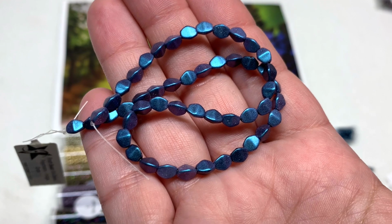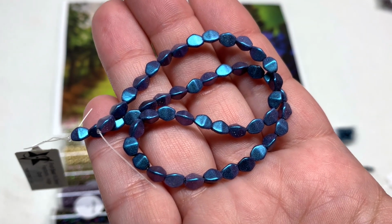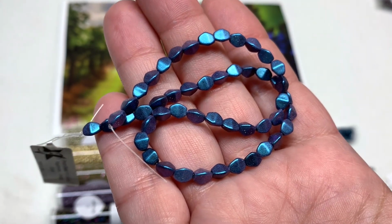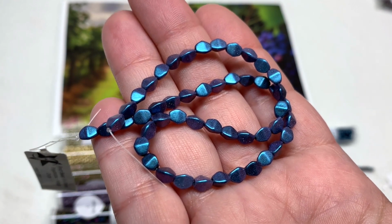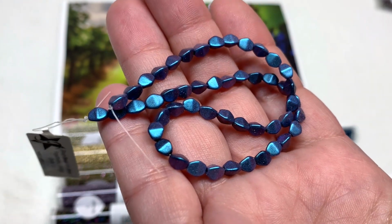And last up for our Czech glass section is a nice long strand containing 50 pinch beads in the 5x3 millimeter size. These are another one of those indigo, purplish, polychrome coated shapes where they look a little bit suede-like or velvety, but still very slightly metallic.